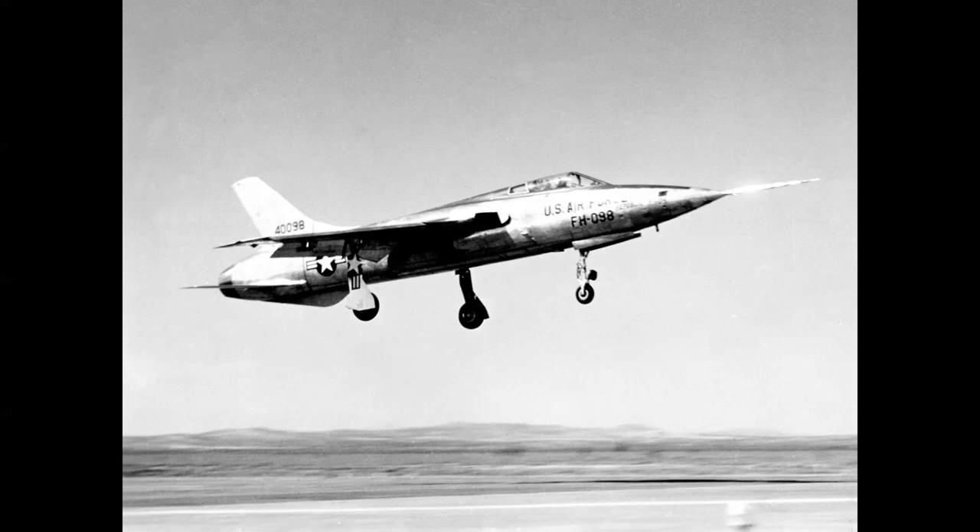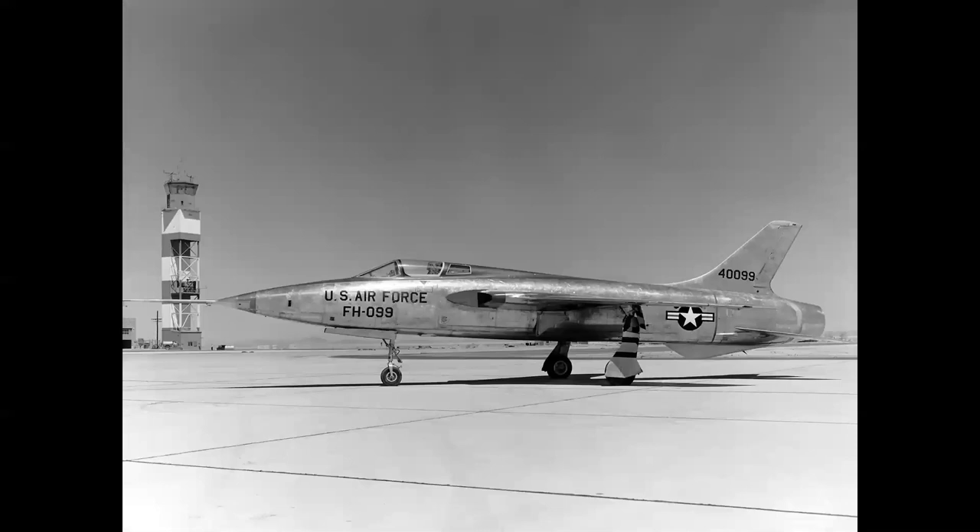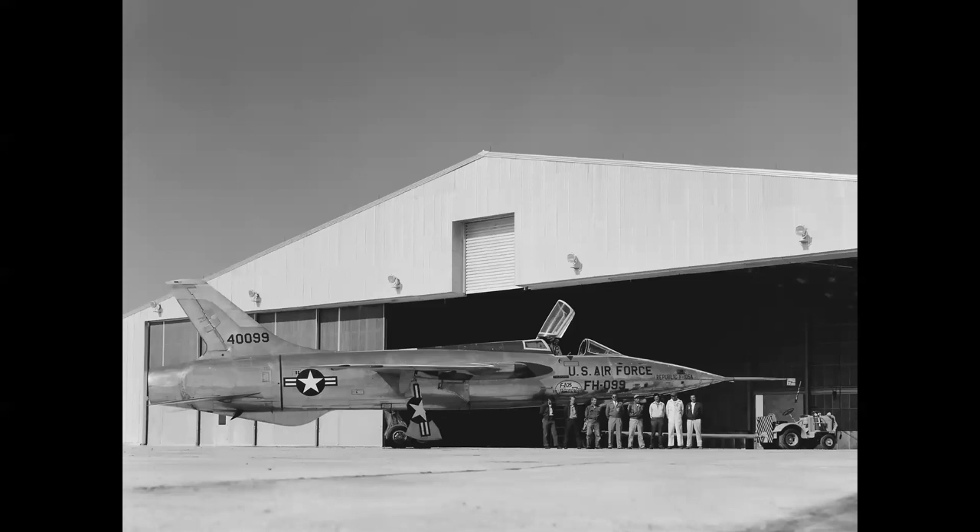The fuselage was shipped back to Republic, and we're going to see what happened with that a little later on in the video. The second prototype, 0-0-9-9, flew again with Roth at the controls, making its first flight on January 28th, 1956. Here we see it in front of the then-new hangar at Edwards Air Force Base, having been built that same year. You can see the beginnings of the F-105 in the lines — the flat RF-84F Thunder Flash type air intakes on the wing root, a very small vertical stabilizer, and the ventral fin, trademark of the airplane. Both prototypes were powered by the Pratt & Whitney J-57; the larger, more powerful J-75 was still in development, so they flew them at first with the J-57s.